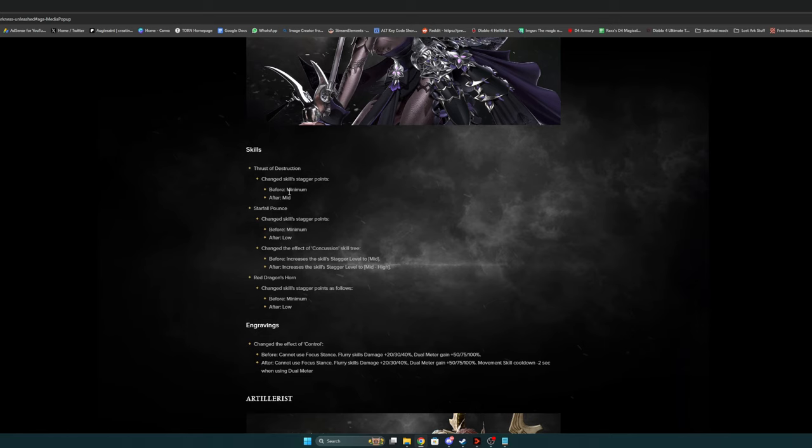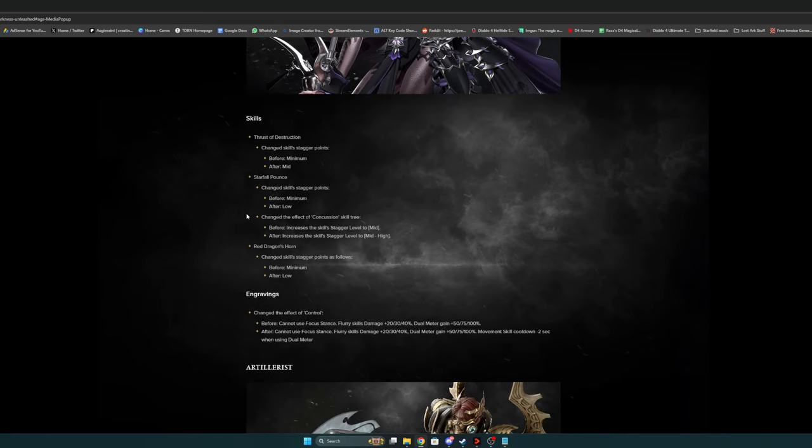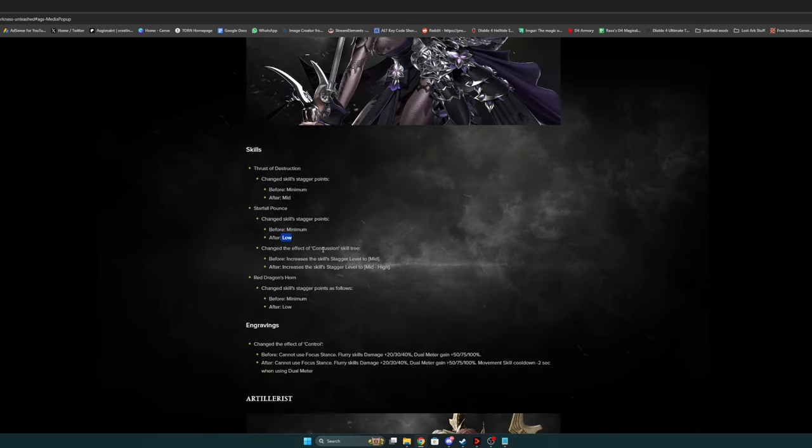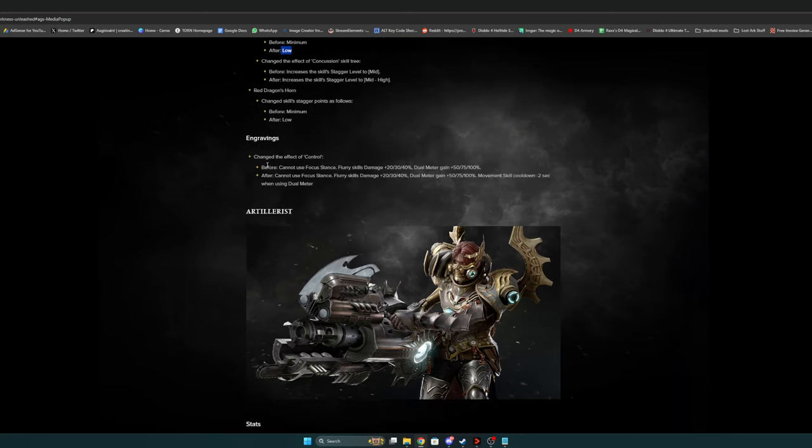Stagger points, so okay, minimum mid. Okay, so they're giving us some more stagger, I guess. Starfall pounce has less stagger now. Okay, before minimum, oh no, that has more minimum, and then low is more increased skill stagger level. Okay, so looks like she just got some more increase on her stagger there.